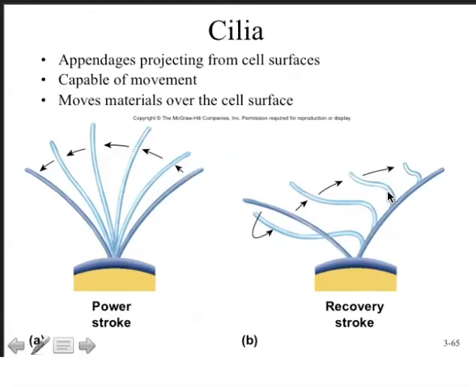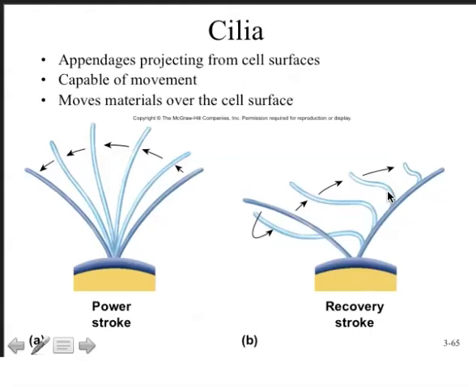And as the cilia beat, what happens is that the mucus is moved up towards the oral cavity. The purpose of the mucus is to trap pathogens and debris. The purpose of the cilia moving the mucus up towards the oral cavity is so that you either can spit it out or you can swallow it.